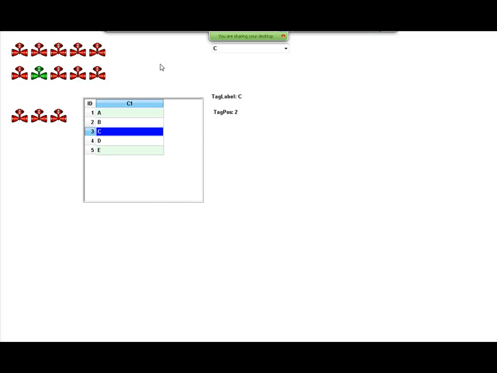When I finally find the label that matches the label I want, I set the tag pos to that number. So the whole idea here to set a combo box based on a user selection is to use an integer tag and set this integer tag with the position of the selection from the table.